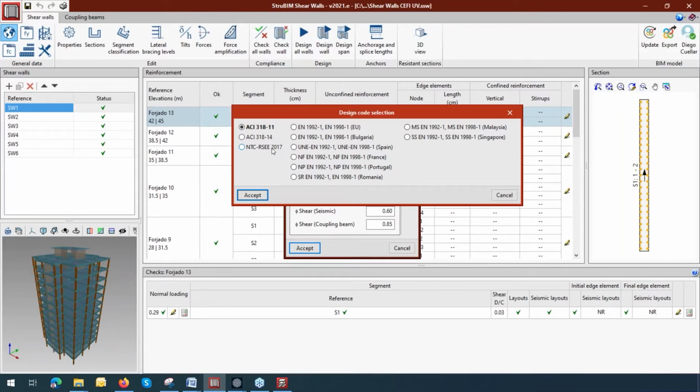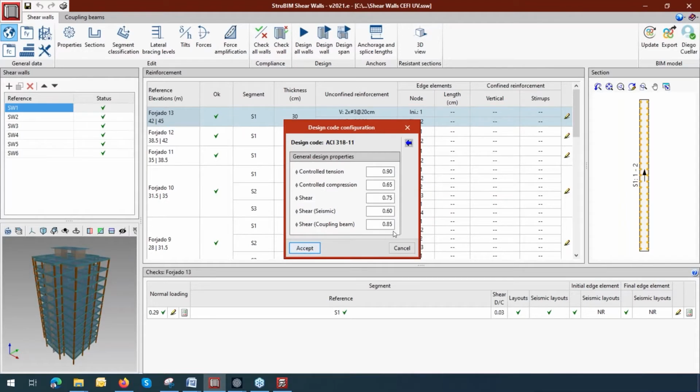In the Mexican code, there are some very specific requirements regarding the force amplifications. Okay, so if I already have the normative chosen from CYPE, if I'm working with the Mexican, it will display automatically here the force amplification.